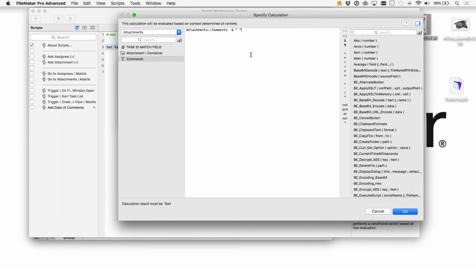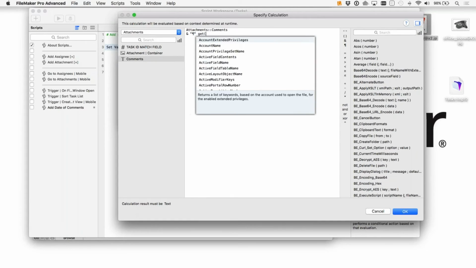The other thing that you need to learn is that within variables there is literal text, something you type. In this case, I just want to add in a carriage return, and there's the carriage return there. So I want to put that in there, so that we have the comment that was in there, carriage return, and I'll just character return that so you can see it, and then add the one that we were using before, get current date.